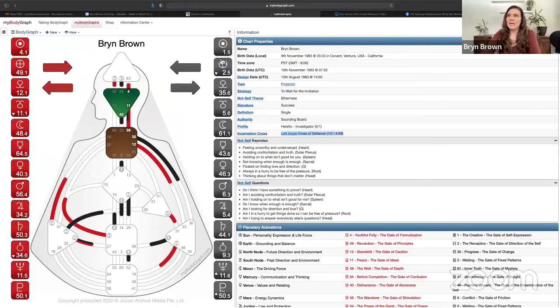Your sun is how we sort of present ourselves, whereas your earth is what grounds us. Your moon is what drives you. I like to look at Venus and Jupiter for business, because that's what brings in money and blessings, right? So what gates are activated? What should we be leaning on?